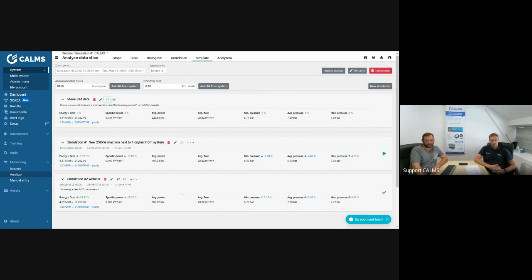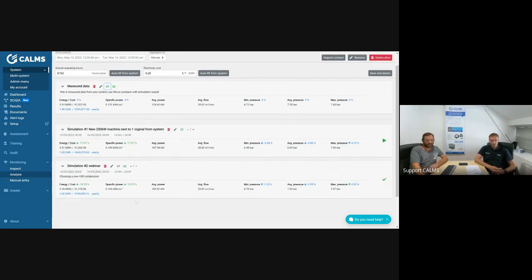We've chosen an excellent compressor in this case, at least in my opinion, and have dropped the specific power by 19%, where the average power of the measured data is 226 kilowatts. We have now dropped the average power down to 183 kilowatts, bettering the specific power by quite some margin.